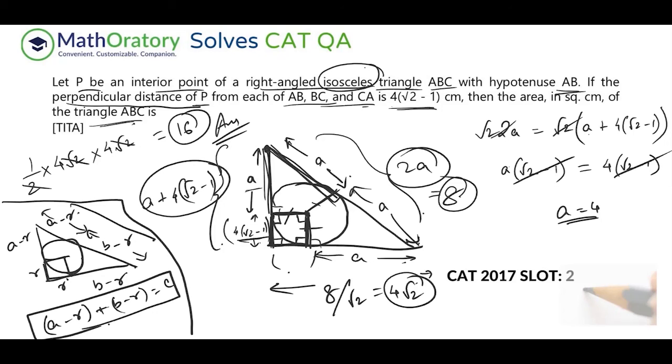So I hope this was understood. If you know this idea, you can solve this in a minute and a half or something. So ideal time should be somewhere in the range of 1.5 minutes. If you don't know this idea, this might be a little tough to solve. If you don't realize this point is basically from this statement, because it's equidistant, the perpendicular distance from each of ABC is this. If you don't realize that, then it might become difficult, or rather, you might not be able to solve this question at all.